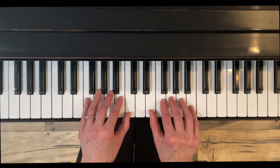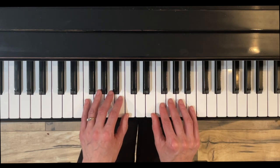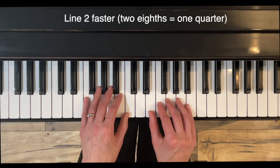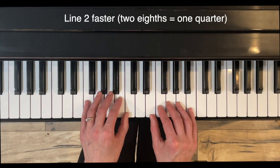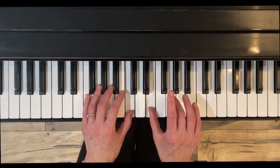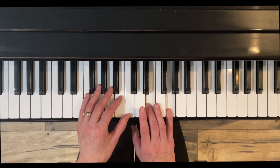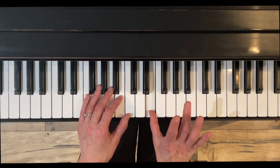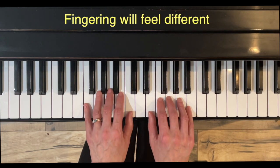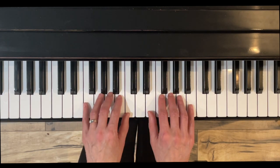So in this one, a couple different things. The first line is the slow version, so those are all quarter notes. The second line is eighth notes, so two eighth notes in a quarter note. The other thing is, in line 1 we've got do with the left hand, mi and so. We don't have 3-5 fingering this time. We're putting our thumb on mi, our third finger on so. That's going to feel a little different, but it will allow our hands not to be all crowded together.